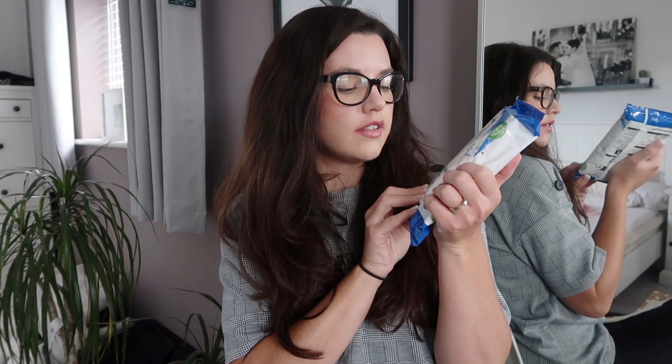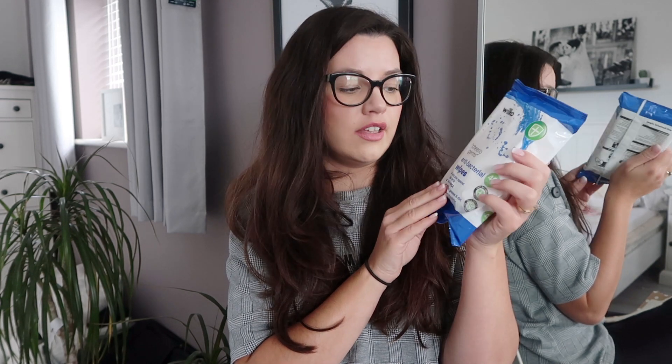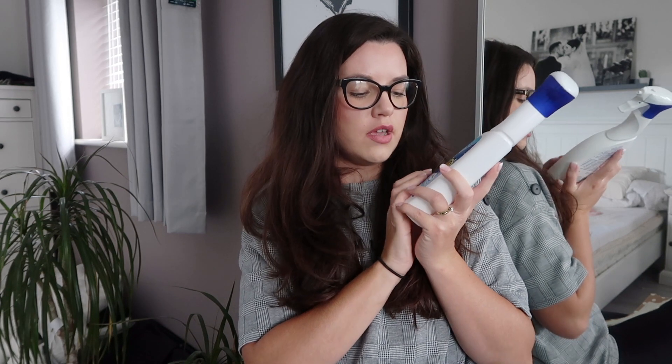The next item was a pack of antibacterial wipes, just for those horrible jobs you don't want to be using your dishcloth for. Controversially I am a dishcloth fan — let me know if anyone else feels the same! For the nasty jobs I use these antibacterial wipes, and these were 50p from Wilko's. This is also a Mrs Hinch favourite: Flash Bathroom with Febreze. I thought I'd give it a try — anything that makes my life easier is a winner in my opinion. This was £1 from B&M.